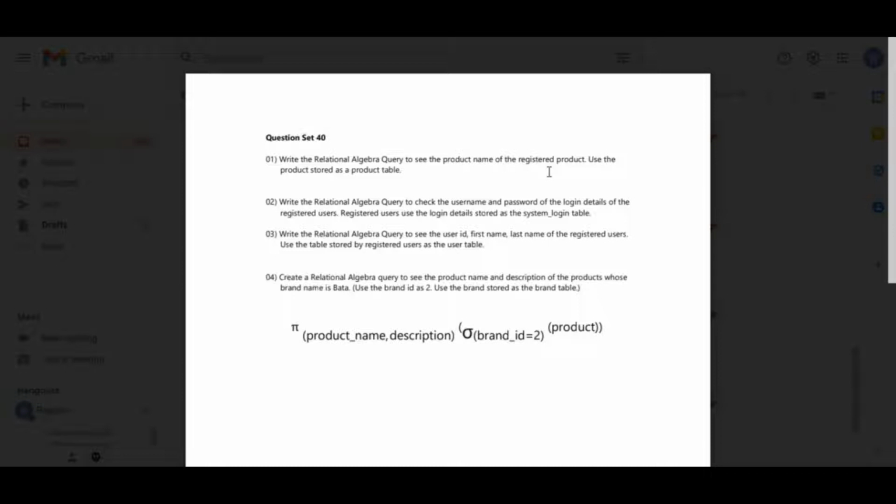But in this case they're just asking for the product name, so it doesn't have anything to do with conditions. So we can just use the projection one.